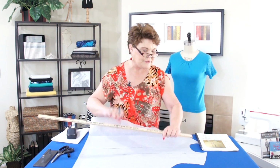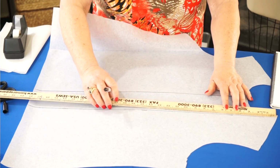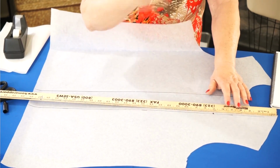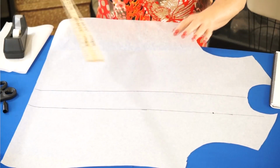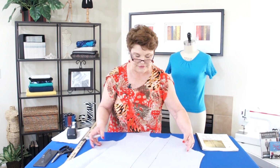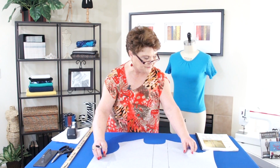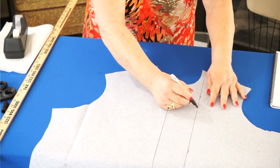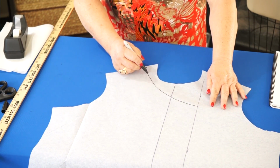So what I'm going to do is to measure, and that's what it tells you on the pattern. But remember, hold this up to yourself in a mirror before you actually cut it apart. I'm going to draw a line that's 7 inches down, and let me turn this around so you can see what I'm doing. And I'm going to go 1 inch in over here, and then I'm just going to draw a line that goes like that.